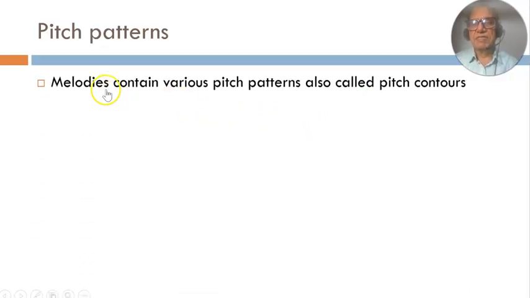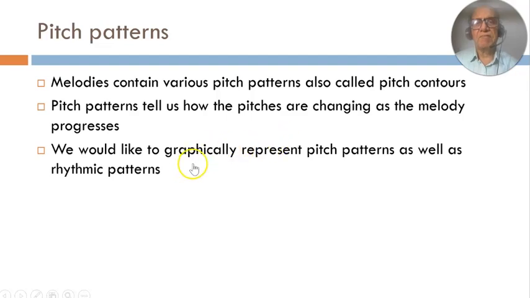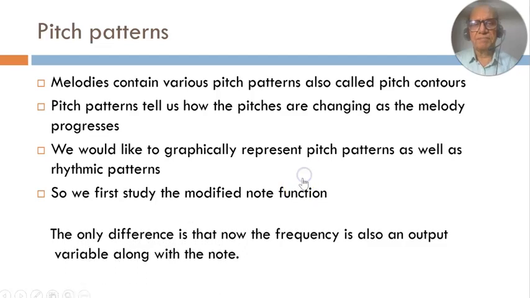So as we said, melodies contain various pitch patterns, also called pitch contours. Pitch patterns tell us how the frequencies of various notes are changing as the melody progresses. What we would like to do is to graphically represent the pitch patterns as well as the rhythmic patterns. In order to do so, we need to make a small change in our note function. The note function has to be modified.